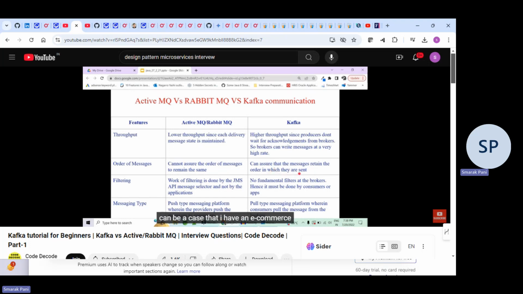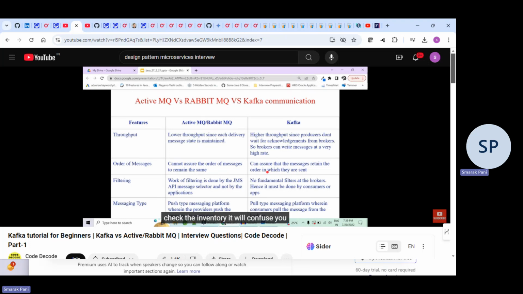So there can be a case where I have an e-commerce website. You have placed an order, the order is received, then the order is checked in the inventory, whether inventory is present or not. If it is not there, send an error: sorry, no inventory present. Now, if you do not retain the order, you can see the logs as, okay, order received, inventory sent that there is no inventory present, and then you go and check the inventory.